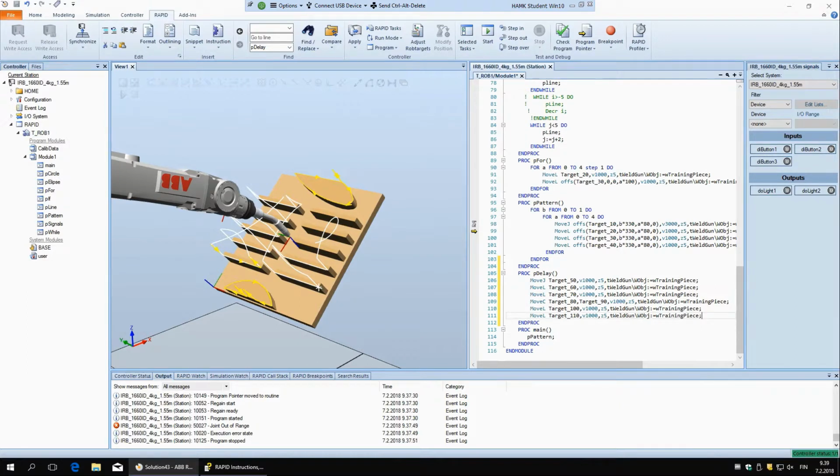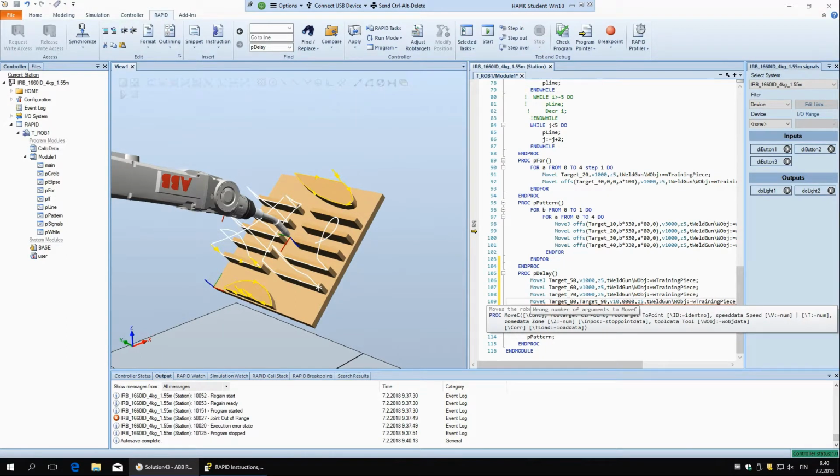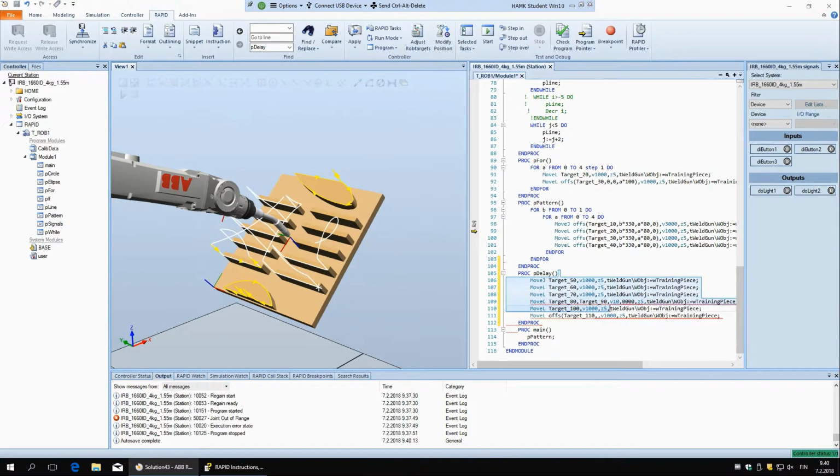And now the last, so here we have the last one. It's going to be a bit easier to see if we make an offset here, so it's going to be a bit longer. So we need an offset in Z direction, so 0, 0, and oh wait, what am I pressing now?